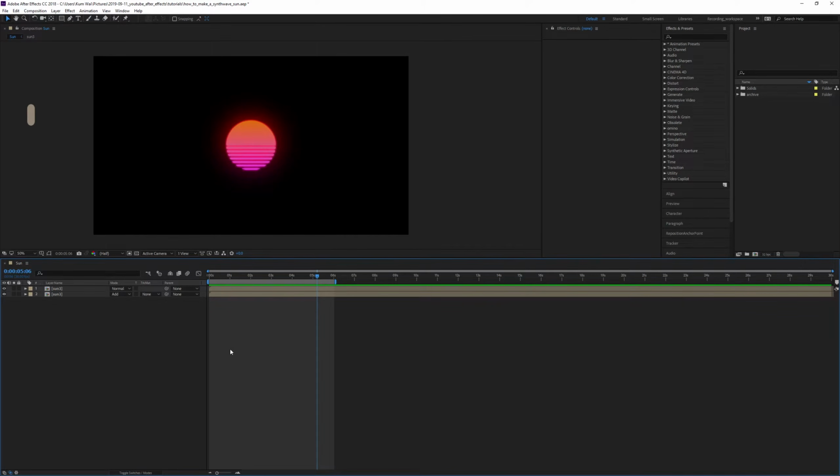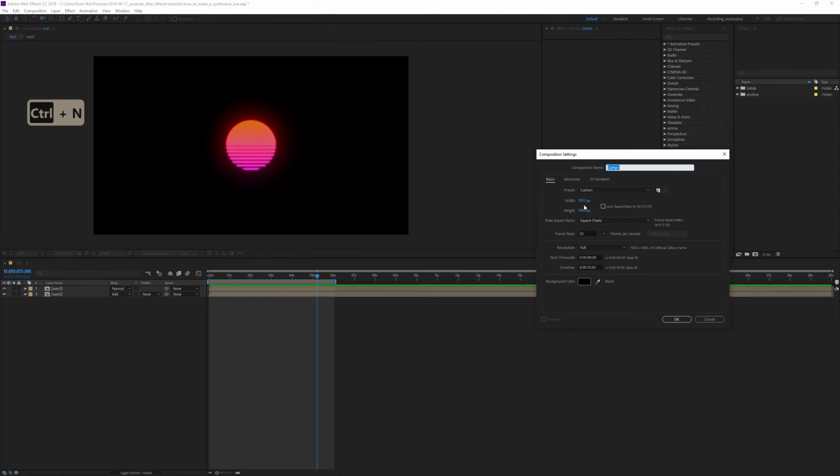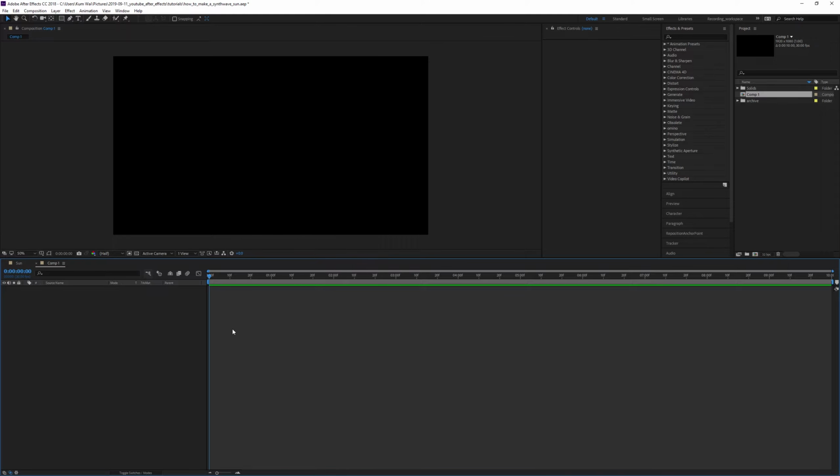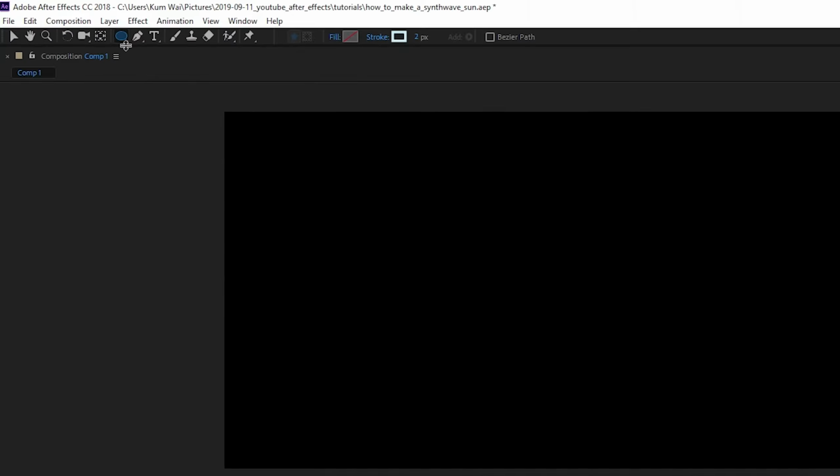Let's create a new composition. I'm using HD 30 frames per second. You can use whatever size you want. First up, we are going to go to our ellipse here, create a circle.